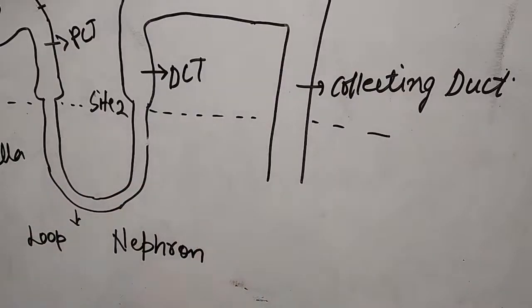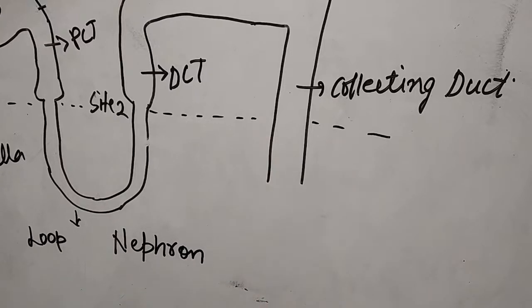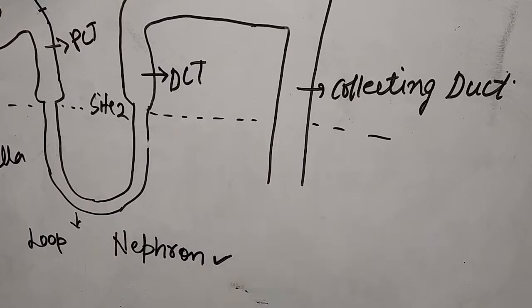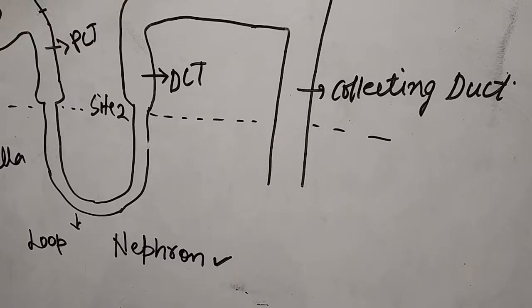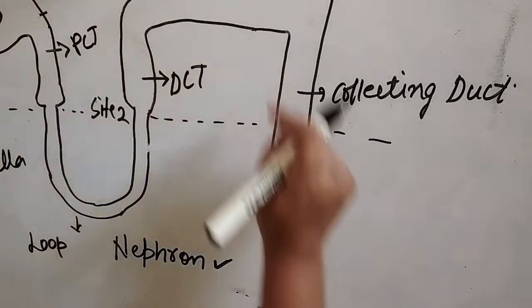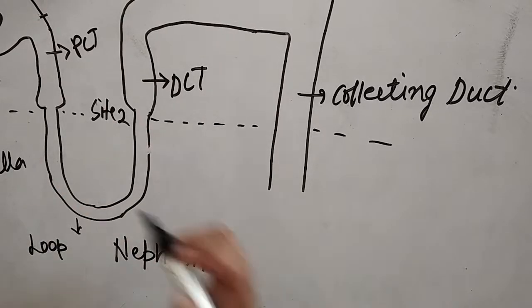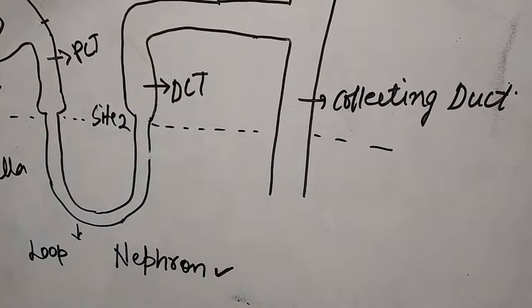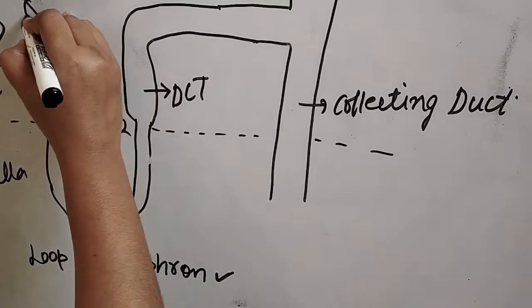In this brief introduction about diuretics, we can see that nephrons are the functional unit of the kidney and all these diuretic drugs work on the nephron. Here you can see a rough diagram of the nephron. In that, three sites are there, site 1, site 2 and site 3. At these sites different channels are there.